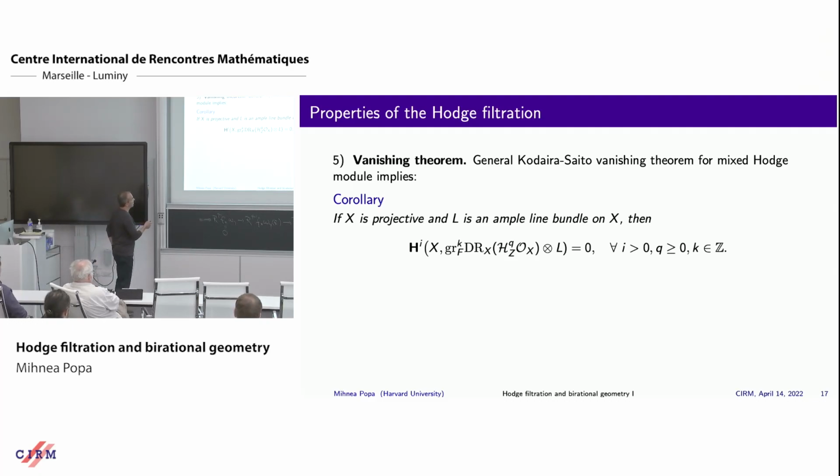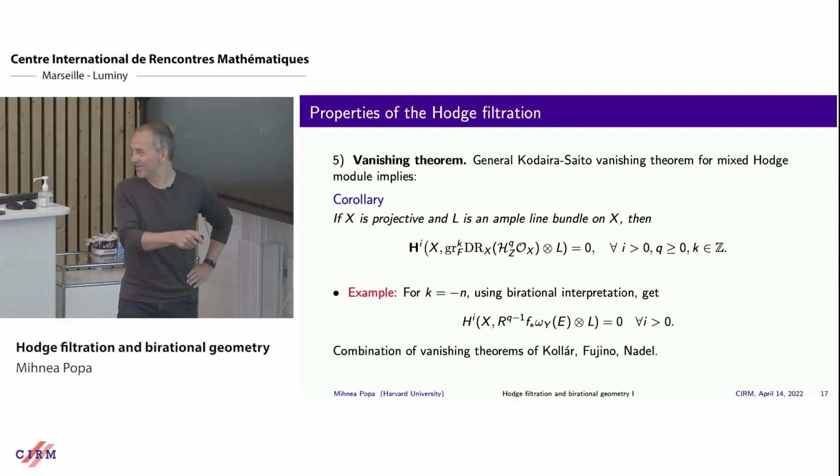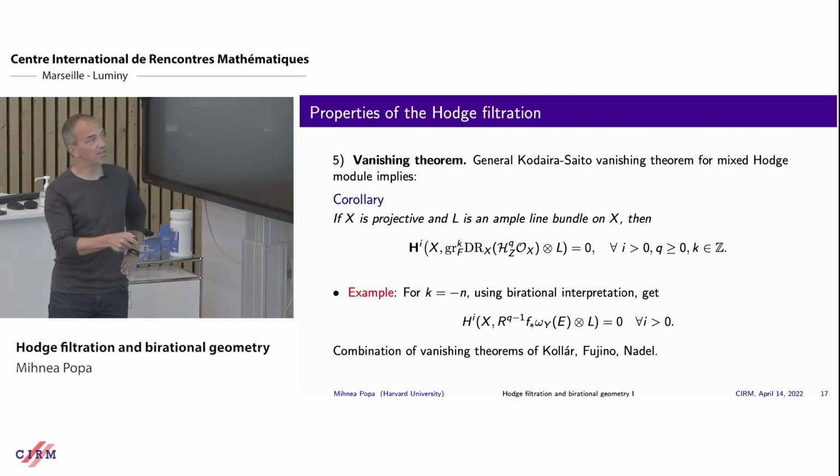But again, it looks like a mess right now. How would you apply this? Or rather, what does it really mean? Well, let's look at the extremal case. I take any of these local cohomology sheaves, but I take this index here so that in the de Rham complex, we're left with only one term at the very end. So now it's a vanishing statement about the sheaf, and it says the following, using our birational interpretation. Okay, so let's not worry how I got to this, but this is F0 in the Hodge filtration, so that's all that matters. It's a vanishing theorem for H0.